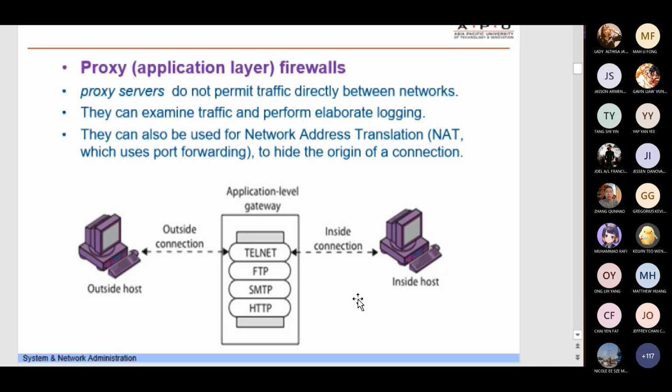That's at layer 2 and layer 3. Proxy, as it shows here, is a layer 4 to layer 7 way of looking at the traffic and making decisions about what it should look like as it goes forward, or if it will go forward at all.